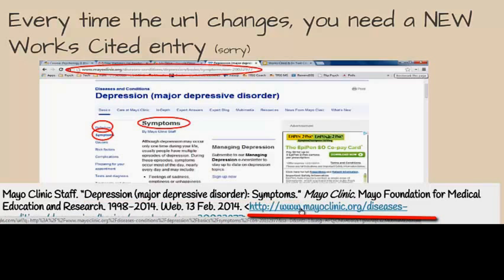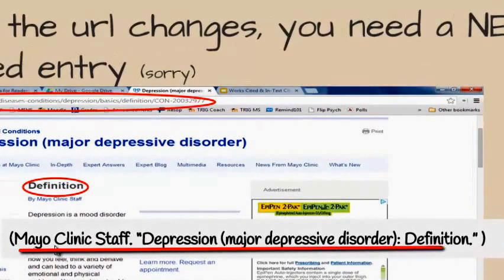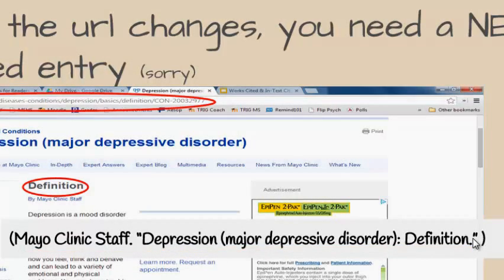So when I'm showing the difference in an in-text citation between these two sources, you're going to have a lot in it this time. If you look here, the one for definition, you'd have Mayo Clinic staff, because that's how it starts. Then in quotes, you'd have depression, major depressive disorder, colon, definition, because that's the first thing in your works cited entry that is different from the other source that's similar.